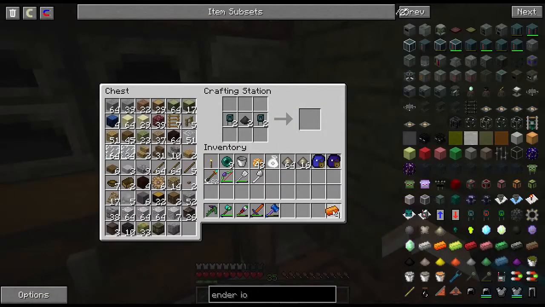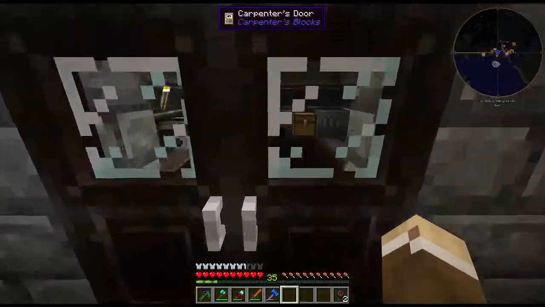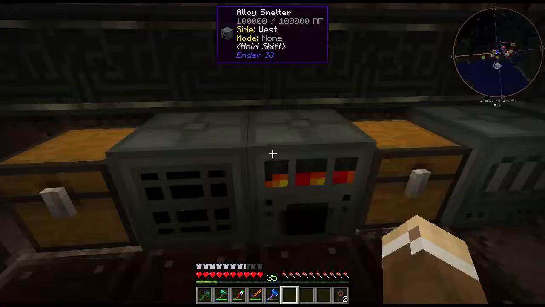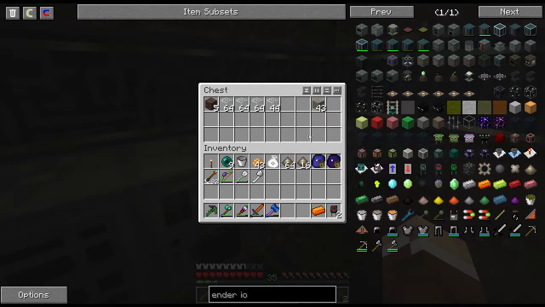Alrighty. We are back with our last energetic alloys all cooked up, and boom! Double layer capacitors. Look at that. Super cool. Now this should speed up this process significantly. There we go, we got our last one.